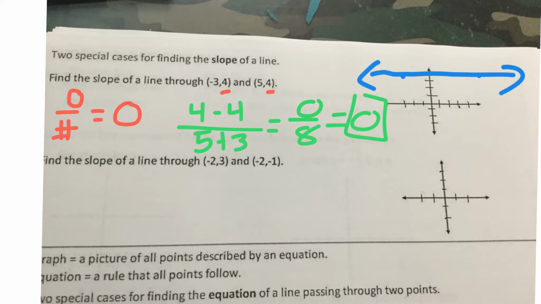Now, people always get these backwards. Remember, 0 in the numerator is fine. We can have nothing and divide it among 20 people, and that's easy to do. So 0 divided by some number is possible. But now the next example is the other direction. Notice here how my x's are not changing. So my change in y is going to be some number. My change in x is going to be 0.